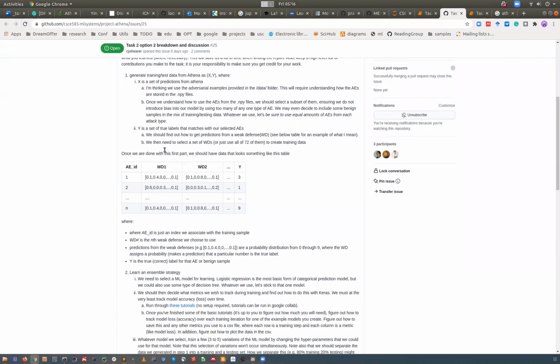Basically, Cody's team wanted to train the regression model using this data set, on this data. These are the predictions of each individual weak defense on each example.